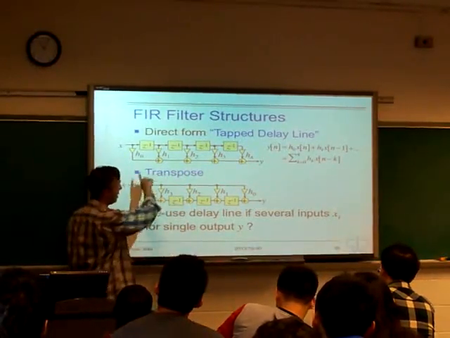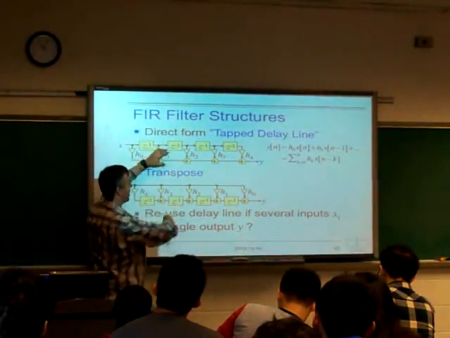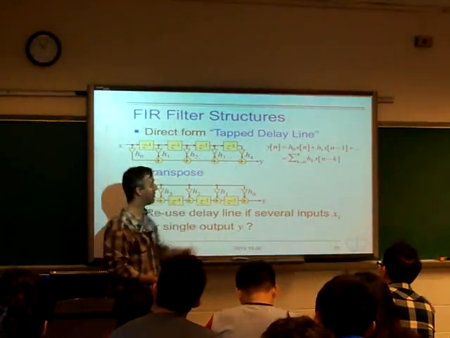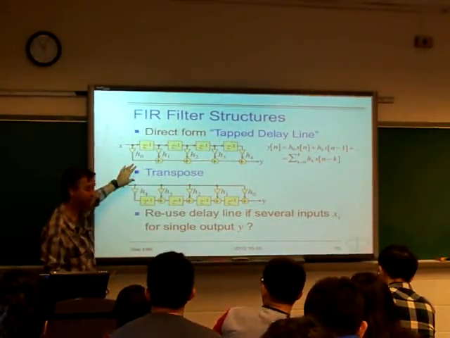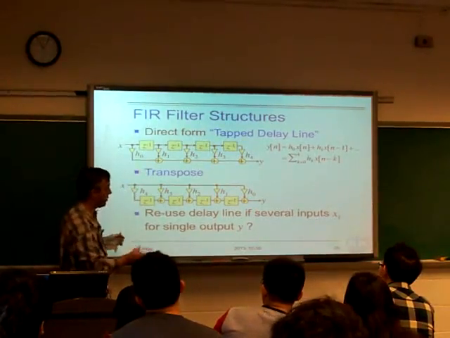It's the same as our moving average filter. Like in our moving average filter, we had these delays going down, these gains coming off. Here I've just drawn it so that the actual delay line is moving left to right. We can apply our transpose operation to this, and we get a different structure here, which is basically the same one as we looked at in the previous slide.